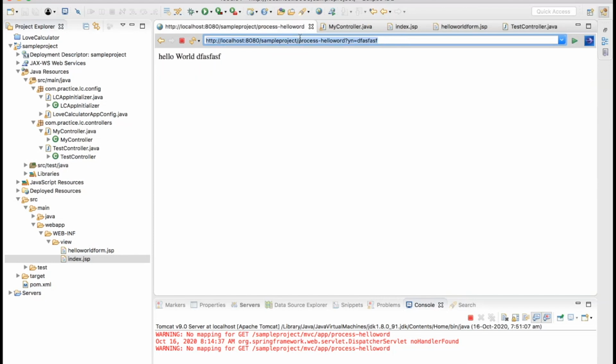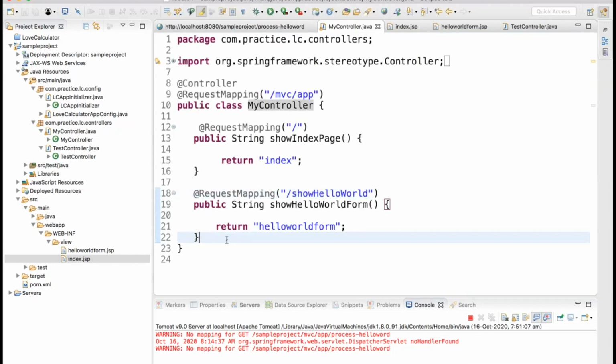So this is your problem also, Vinay. In your project, you have done the same mistake. Now let's try to understand what is basically happening and how to resolve it. Actually, the process hello world is in a different controller now. If it was in the same controller, it will work, no? Obviously, in the same controller it will work. Why? Because inside my controller, if I put it inside the same controller only, the path will not change, no? Will the path change? Let's try that.